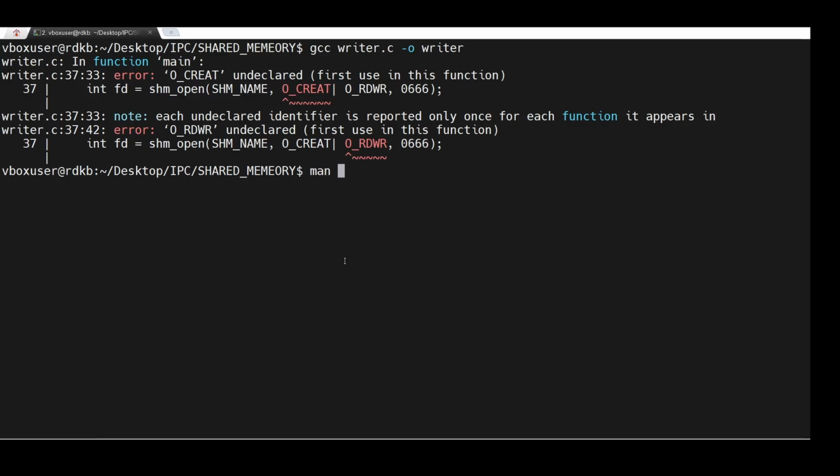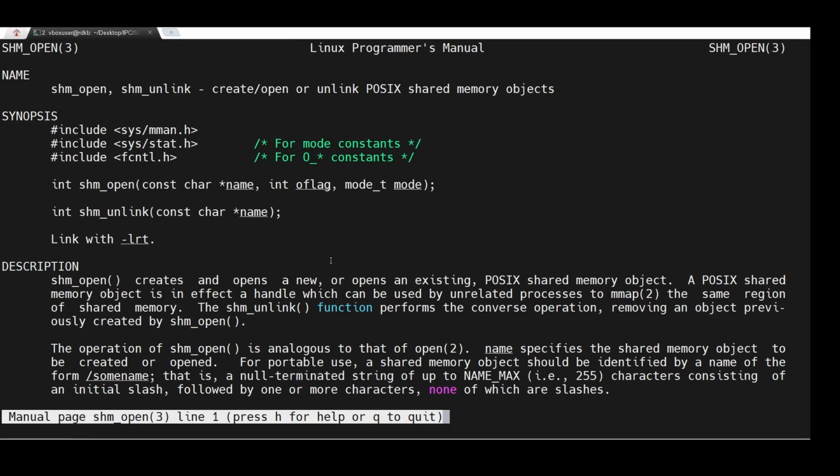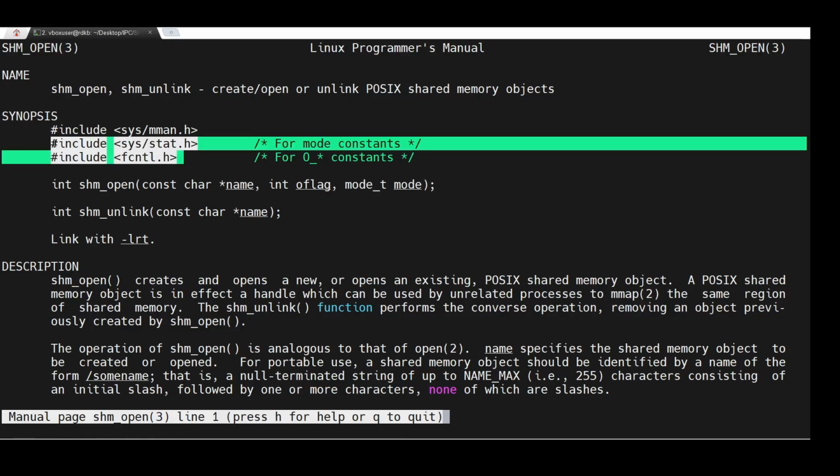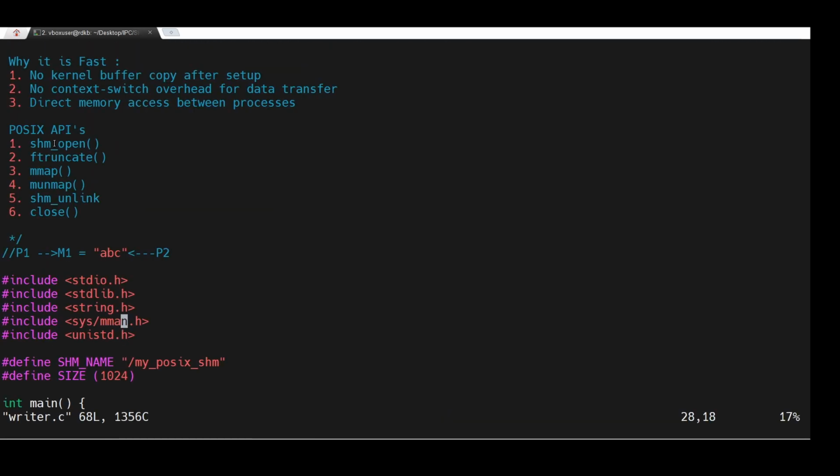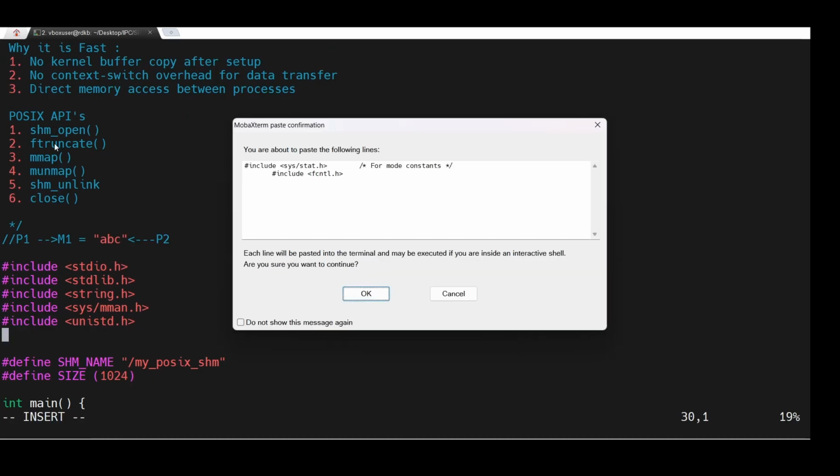If I check the man page of shm_open, I need all these files. So I think this and this is missing. So I'll copy this and paste it over.